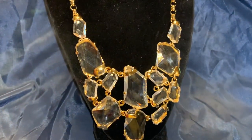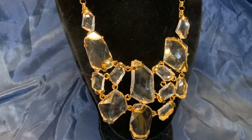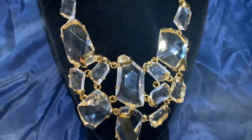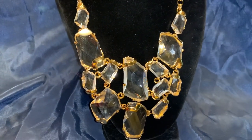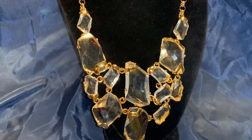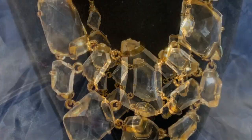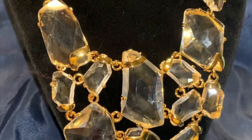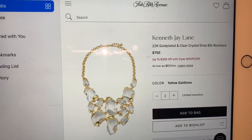This is the necklace that I was the most excited about finding, mainly because I think this is just an absolutely beautiful piece of jewelry. This is the most expensive piece that I bought at that store. This is all crystal — this is a newer Kenneth J. Lane, and you can still purchase this necklace at Kenneth J. Lane's store, his website, or at Saks Fifth Avenue. Just to give you an idea of the value of this piece: I want to stress that this is the retail value when new — I did not pay anywhere near that amount. It was on consignment, so I got it at a heavily discounted price. At Saks Fifth Avenue it is currently on sale for $750.